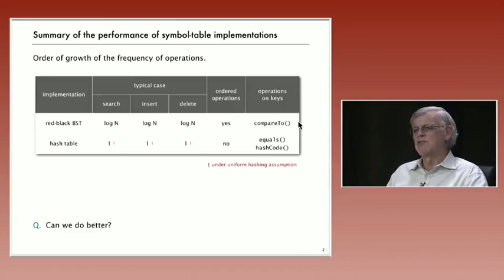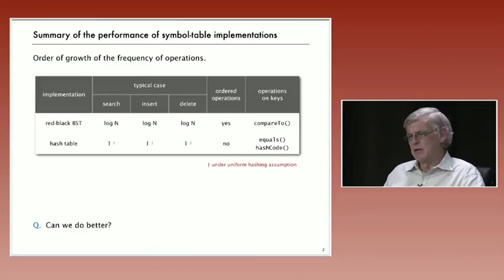For binary search trees, we use a compareTo function. And another difference is that with binary search trees, we can support more operations than we can support with hashing. Ordered operations, for example, getting the rank of a key in the tree and other things. And those are terrific algorithms, and we looked at plenty of good applications of those algorithms.